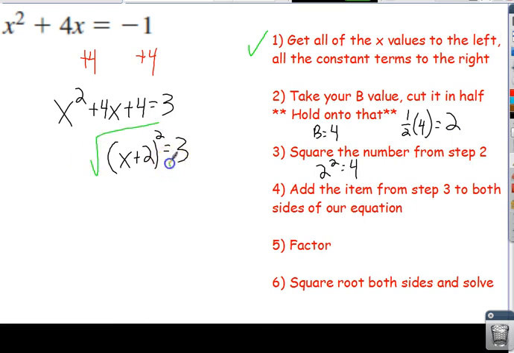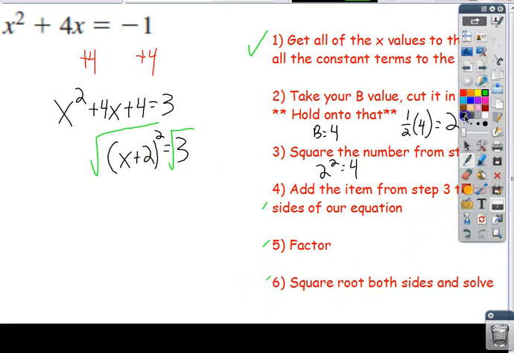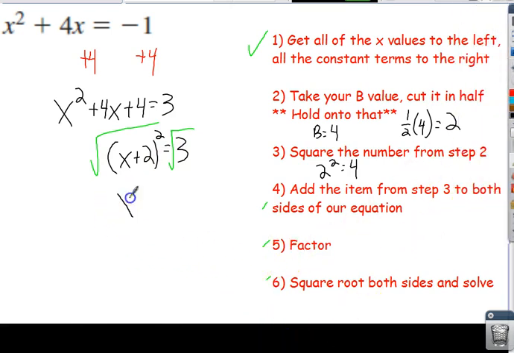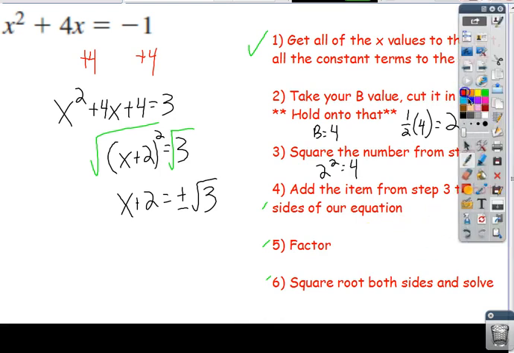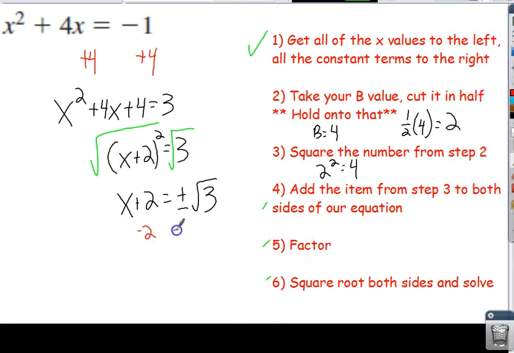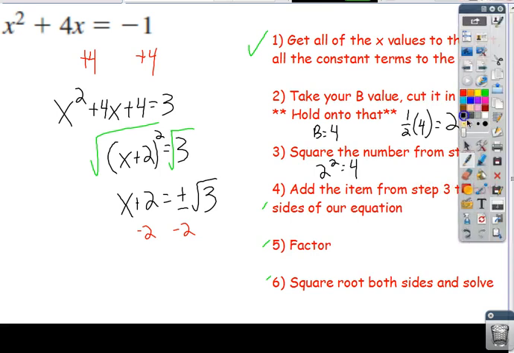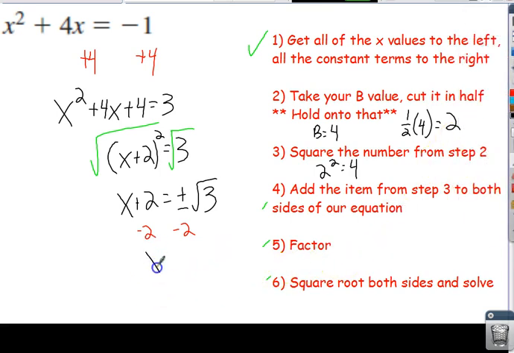Now let us square root both sides, because I have factored it. Now when I square root, remember, I need a plus or minus. Now, I do not expect you, off the top of your heads, to be able to tell me what the square root of 3 is in a decimal. It's not a whole number, and it doesn't work out to have a whole number in it, so we're good, as the kids say. And how do I get x by itself here? I subtract 2 from both sides of my problem. I do that because sharing is caring. And there we go. There's my final answer.